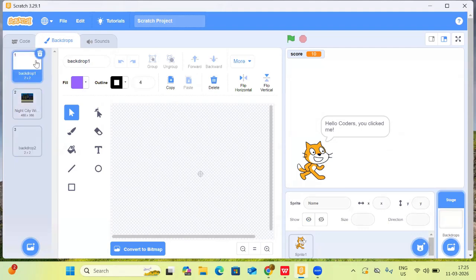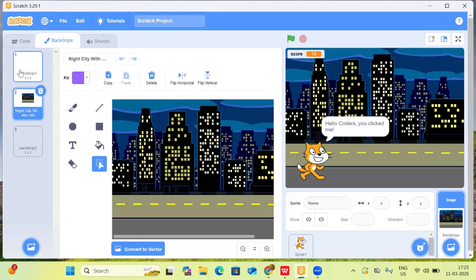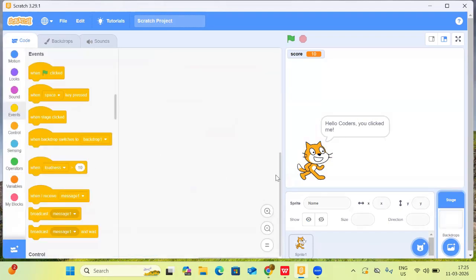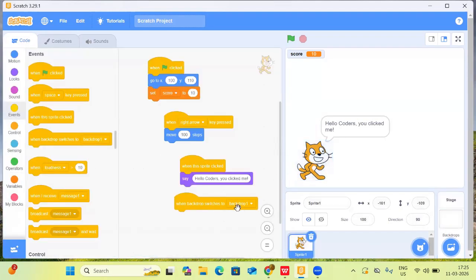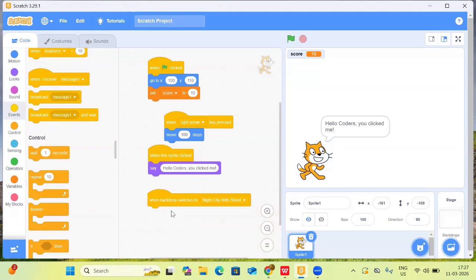So our backdrop 1 is this blank one and backdrop 2 is this night city. Okay, when I go to code, and backdrop night city.